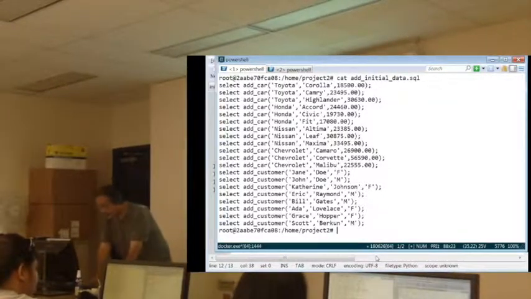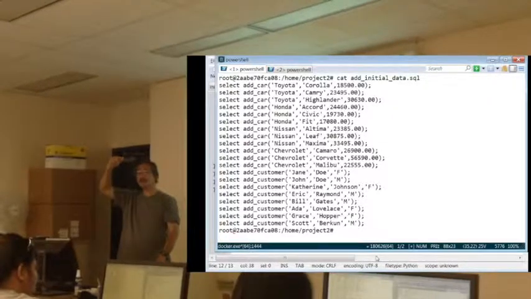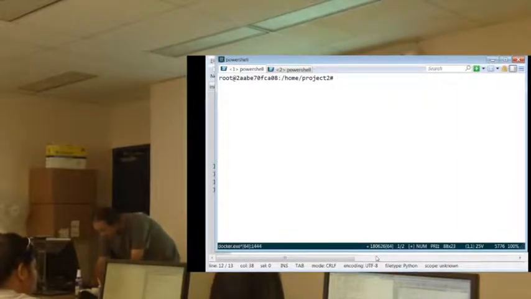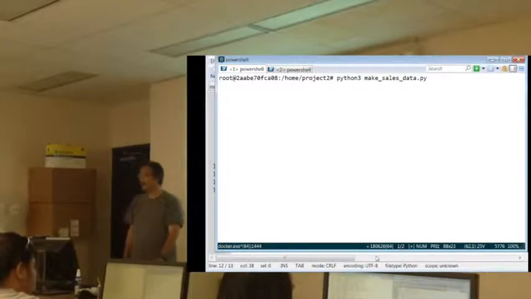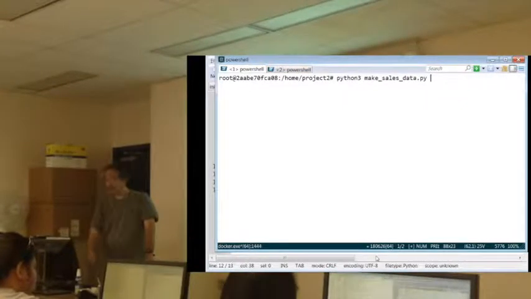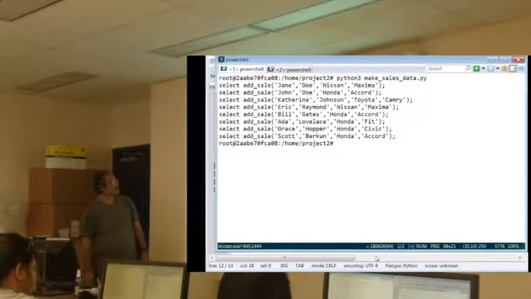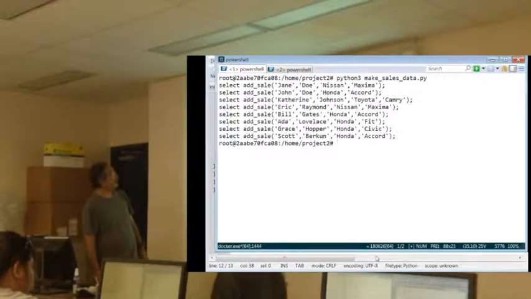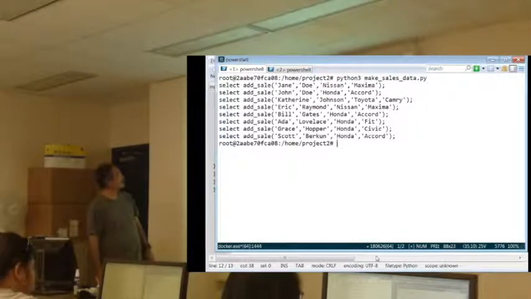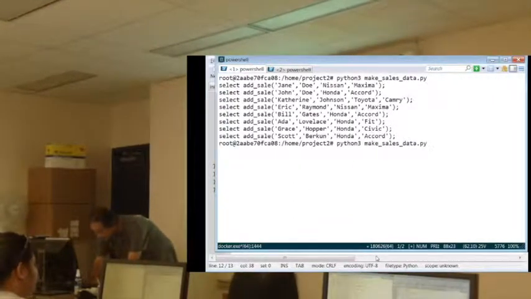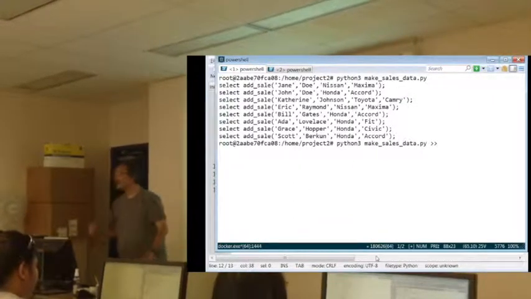Okay, so I got cars in, the customers in, so then I need to add the sales in. So the first thing I do, I just type make underscore s, right, and then it's going to run that one. I run it without appending, right, because I want to double check and make sure that this looks okay. And do all of those arguments have single quotes around them? Yes, they do. So that looks all right. So then I run it again, but once again I use the double greater than symbol so that it appends onto the end of it.